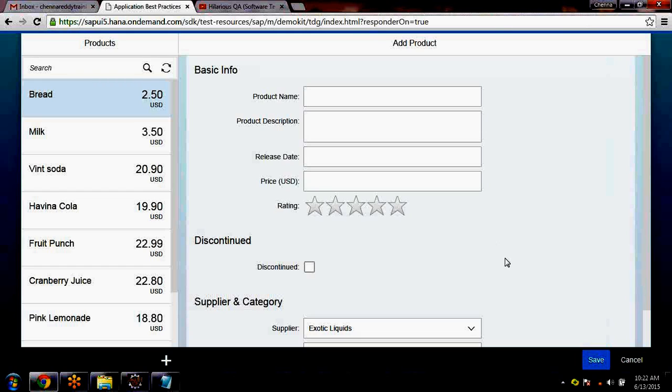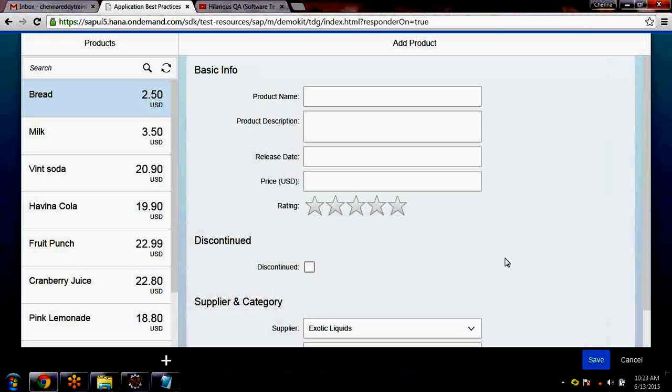Then, to write the best practice application, you will have index.html. Whenever you instantiate the app, it is going to call web.xml, and web.xml is going to call index.html. Inside index.html, you have something called a shell. Inside the shell, you instantiate the component container. That component container automatically calls Component.js. Your Component.js can talk to the models, come to the router and talk to the root app. What is the root app here? sap.m.App is the root app. What is the code inside the root app? It will not have anything. It's just going to have a SplitApp.